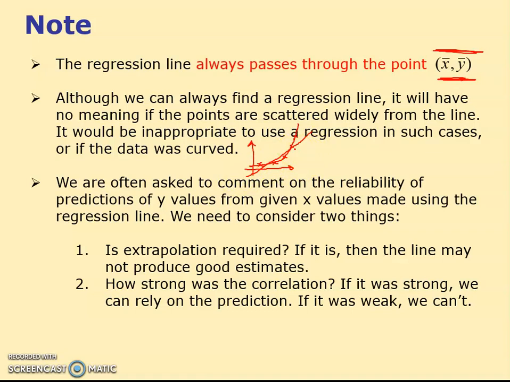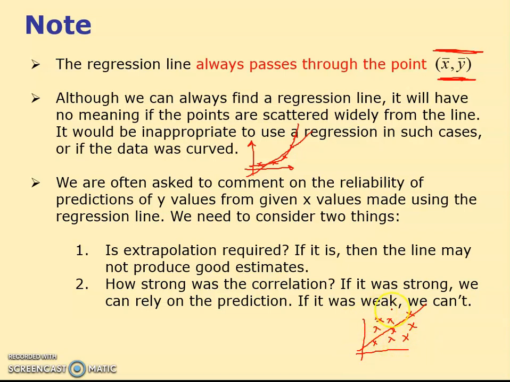And we're often asked to comment on the reliability of predictions, and we saw this in one of the questions on one of the two videos. Bear in mind then, you should be looking at whether or not you need to extrapolate. Remember, that means going beyond the original points, the x values. If you do, then it possibly won't be a very good estimate. And you should also consider how good the correlation is. I've seen this come up loads in exam questions. And again, it might look something like this, whereby you have a scatter graph and it really is all over the place. Yes, you can find the line of best fit through it, but it's not very good.